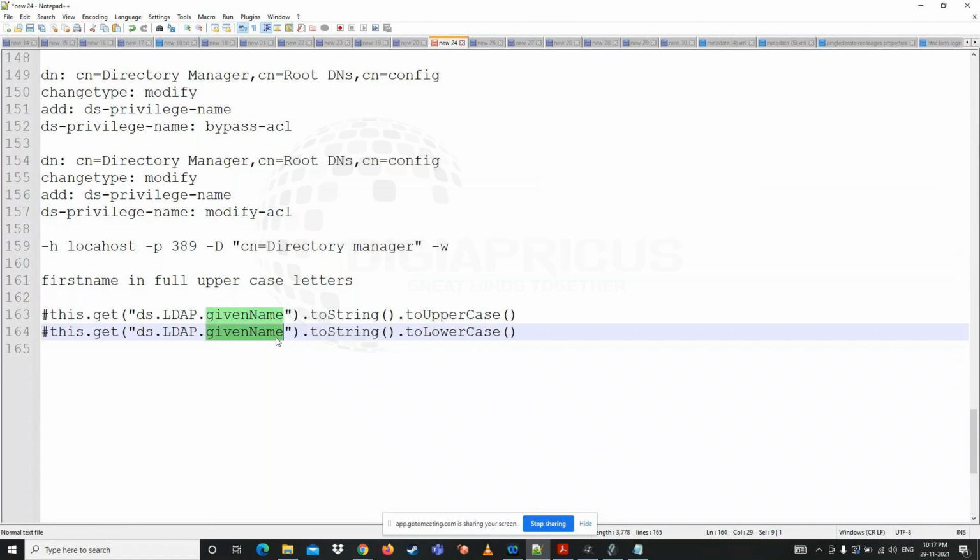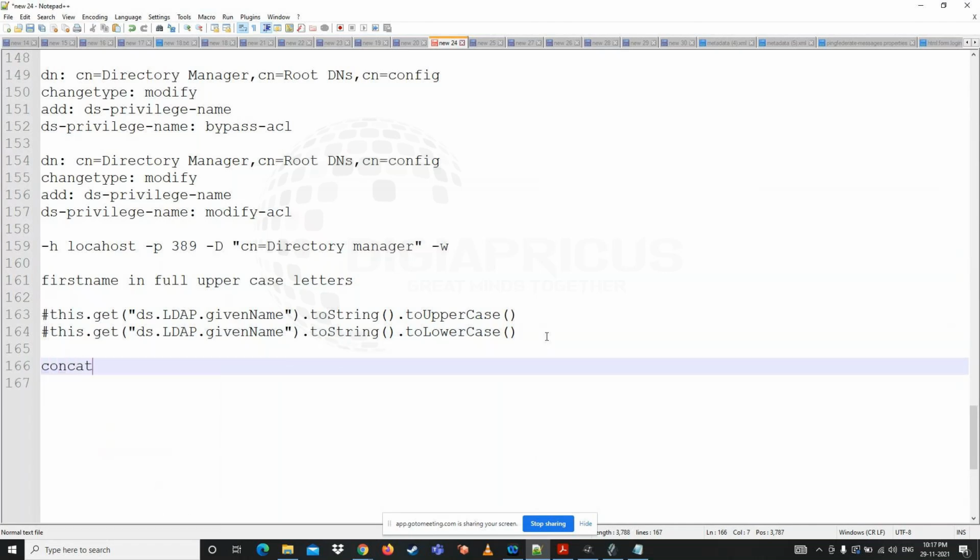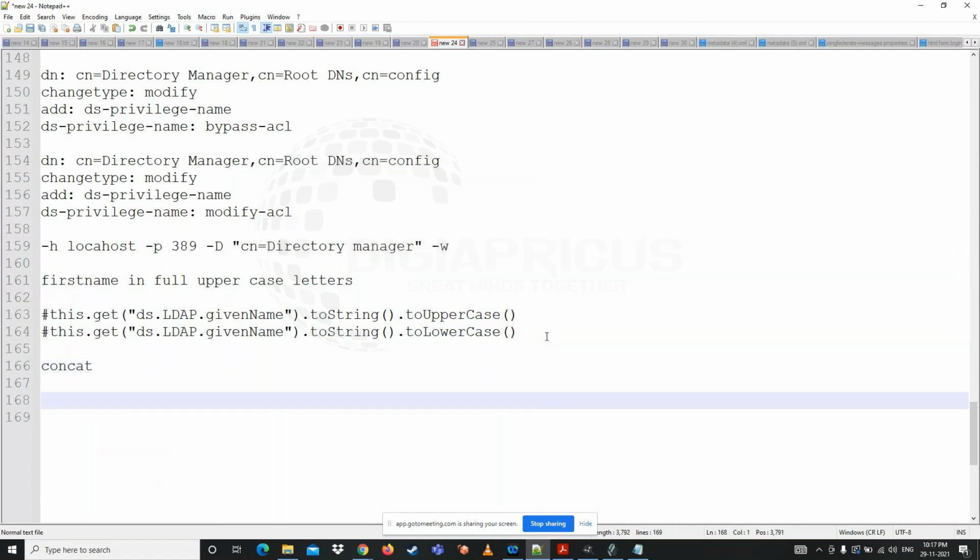Okay, so you got it now. Do you have any doubts till now for this kind of regular expression? Shall we move on to the next case? So next case is the concatenation. Do you know what concat is actually? We are not going to use that exact concat function, but concatenation is nothing but merging two attributes.